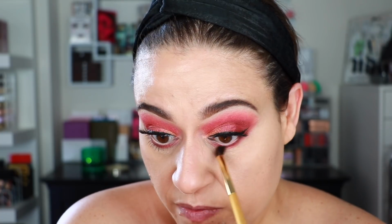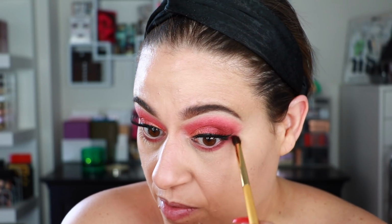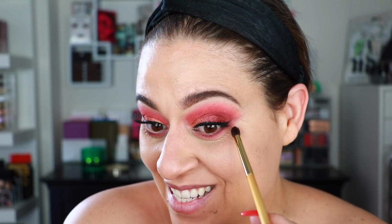I love these false lashes so much. I got them in a BoxyCharm. They're by Baddington Lashes. They're in the style Monroe, and a lot of people were saying they didn't like these lashes, but they just blend with my natural lashes so well. Once I put them on a few times, I really like the way that they look. As far as falsies go, they're the most natural looking ones in terms of the blend.